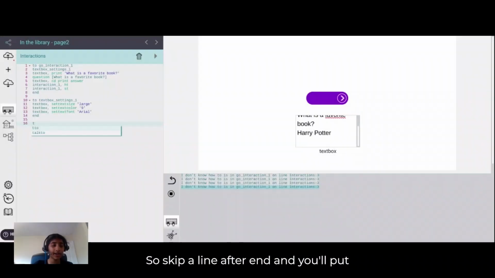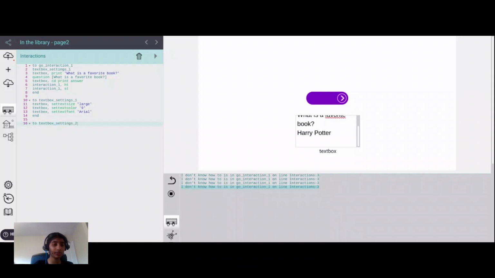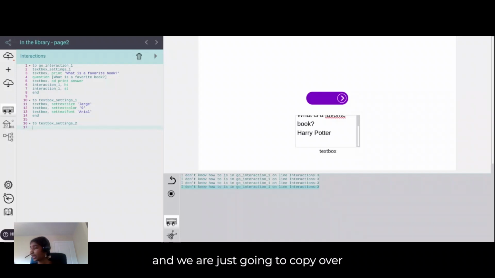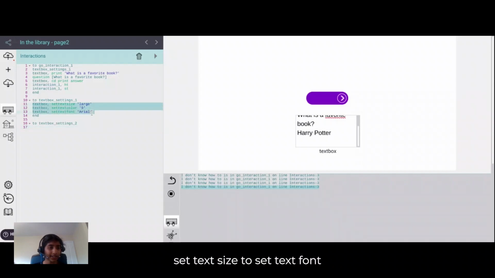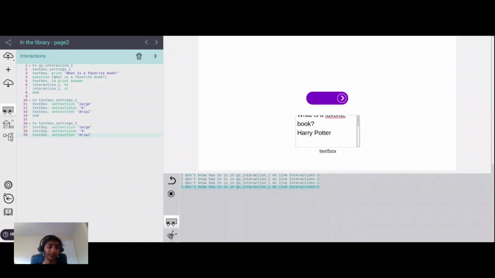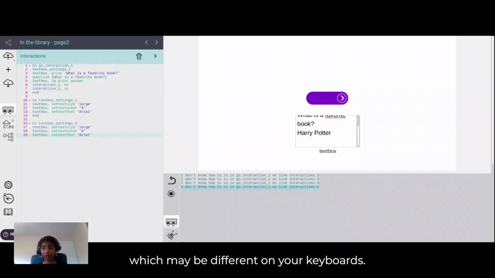So skip a line after end and type to textbox_settings_2, and press enter to skip a line. And we are just going to copy over from set text size to set text font by pressing Control C and then pasting it by pressing Control V, which may be different on your keyboards.